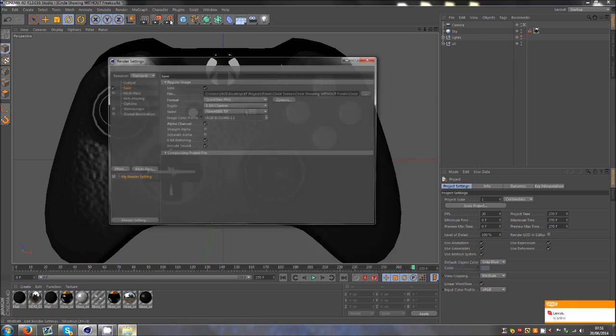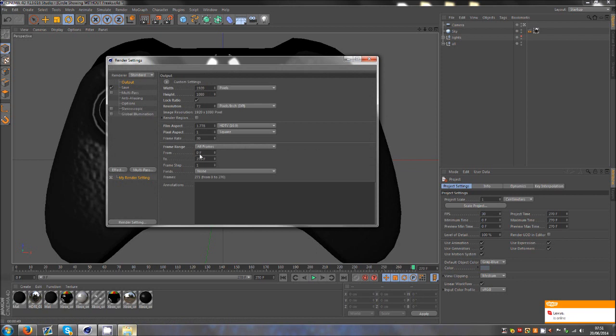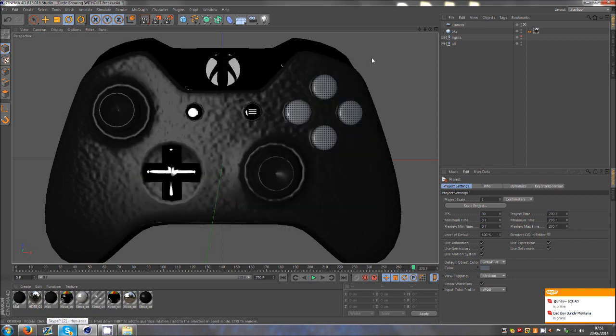So you come up to here, the render settings, you go to output, and where it says frame range, instead of all, just type in from 80, and then it'll just render from 80 to 270. Because each frame is a different file, you can just keep adding and adding, stopping, and you won't have to wait for Cinema 4D to render the whole chunk at one time.